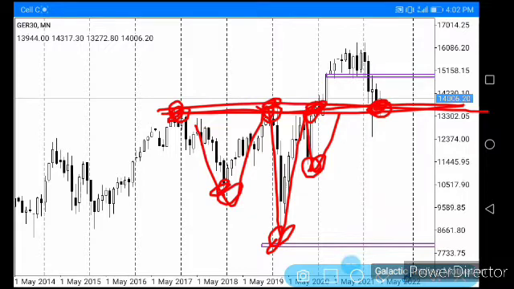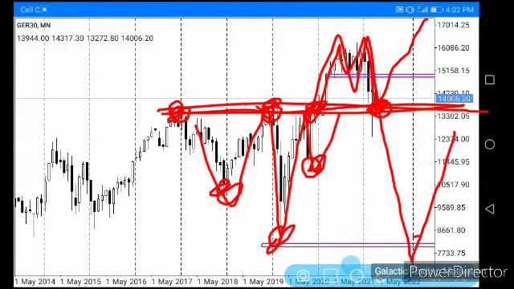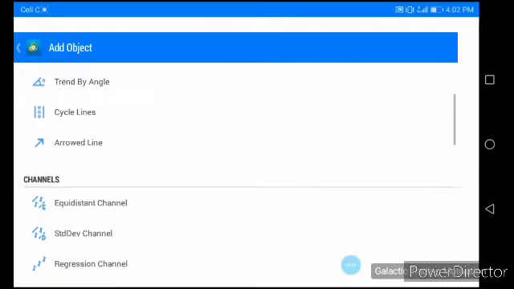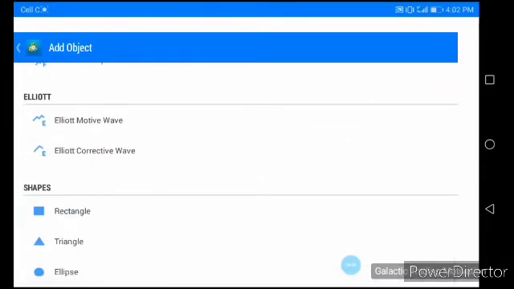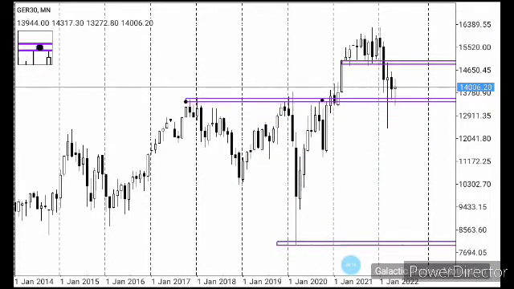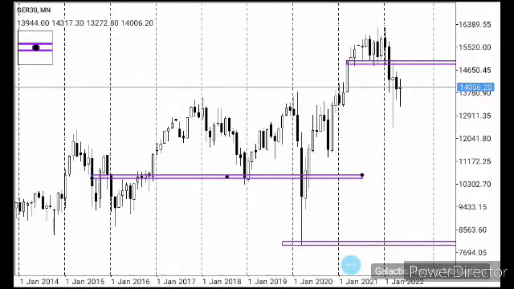So what may happen is, as much as we're looking at this M formation right here, price may just bounce from where it is and continue going up, ignoring that M structure that I spoke about a few minutes ago, with price coming to this level to test that liquidity, right? That's what may happen. So let's continue. Next, I'm going to add a neckline to that support area of the inverted head and shoulders pattern, because this is also a very important area that we need to keep monitoring.